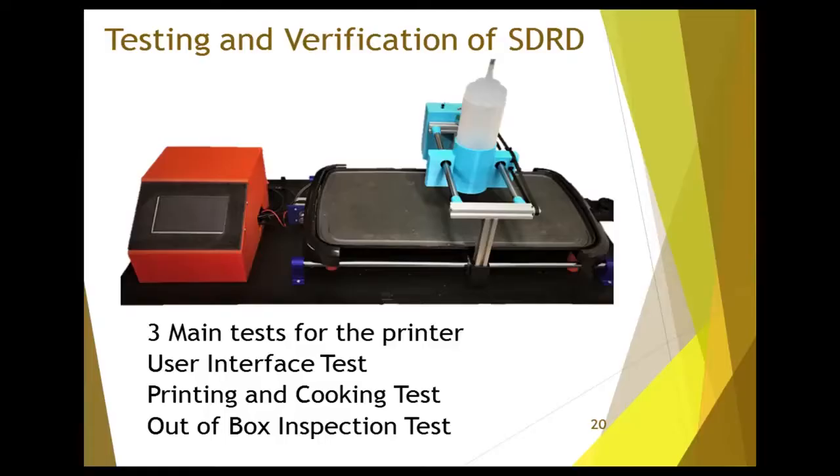So pictured here, you see our final product of our system. Once we had it all built, we wanted to move on to testing it and making sure we were meeting all the expectations we set forth in our SDRD. To do this, we have 3 main tests for our printer.